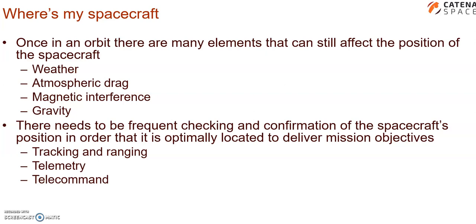And through operations procedures, the position of the spacecraft is checked, known as tracking and ranging, and this uses a series of signals bouncing back from the spacecraft to calculate the exact position and feed in to make estimations even more accurate. Other communications used in operations are known as telemetry, which is the data downlink from the spacecraft and includes data and information from your payload, but it also includes housekeeping information, which is the status of your spacecraft. Are the systems of the spacecraft doing what you expect them to be doing? Is there enough power? That kind of thing.